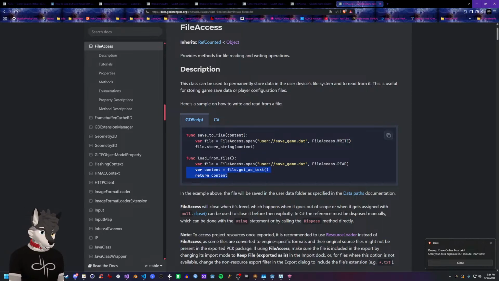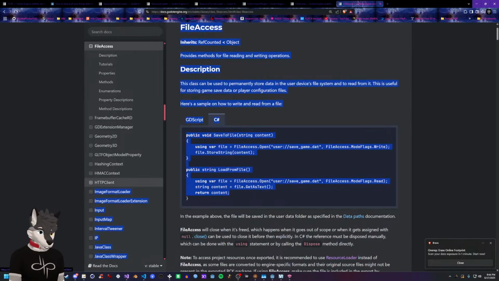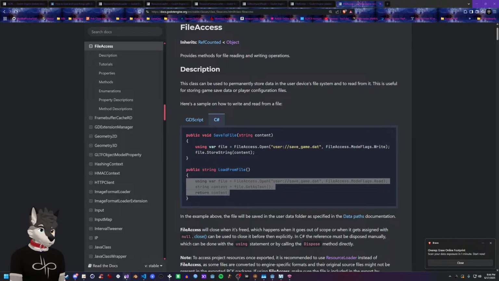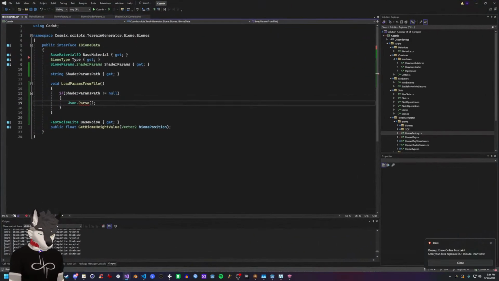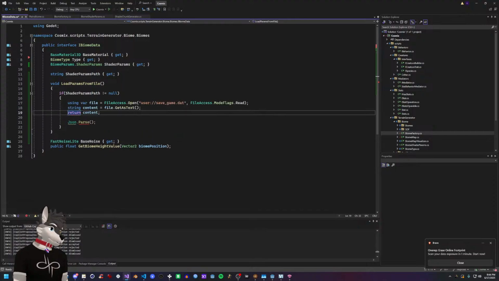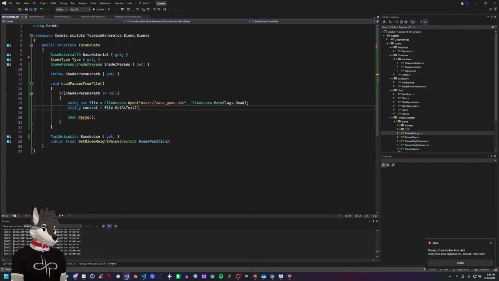So it's going to be looking like this right here. Okay, kerplop. Shader params path.